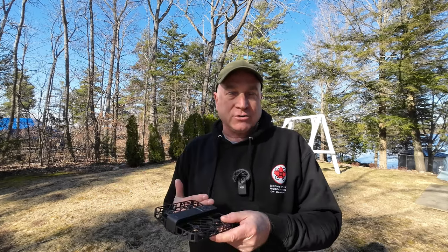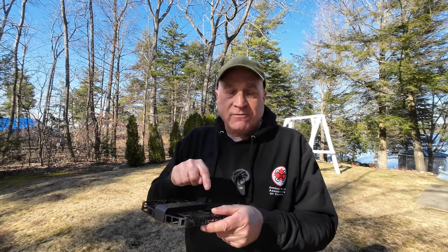So you can do a zoom out, then you can do an orbit, then you can do a bird's eye, all in one shot. You don't have to have the drone come back to you and you stop and fiddle around with the buttons on the thing to make a change to a different mode.